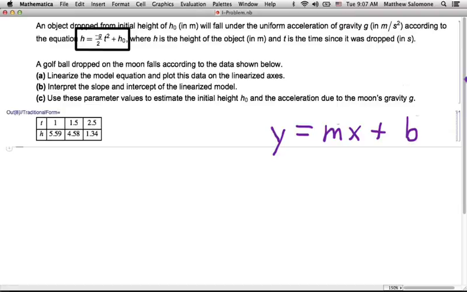So suppose we're on the moon, we drop an object, I don't know, a golf ball or something, and we take some measurements of the relationship between height and time. So we have this set of data points. The first thing I want to know is, does this data fit a linear equation model? In other words, is this data linear? First of all, what's your suspicion? Do you think this data is going to be linear or not?